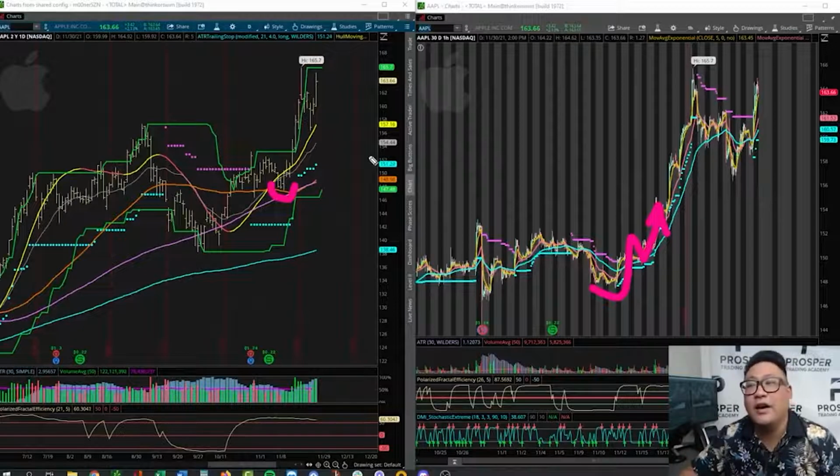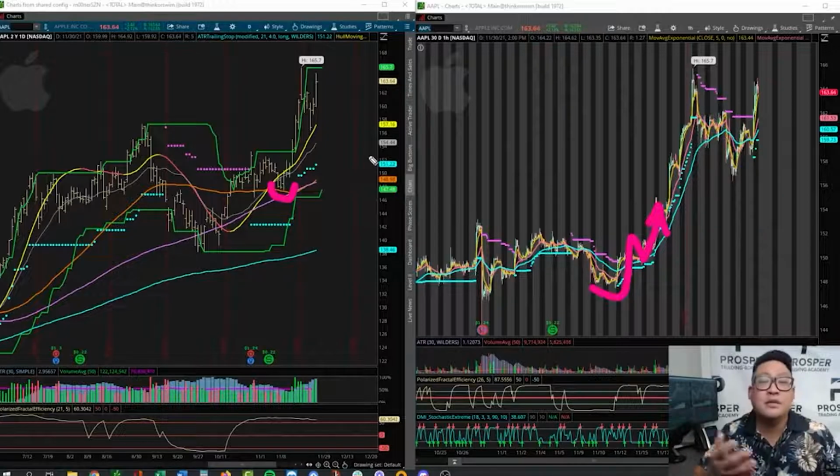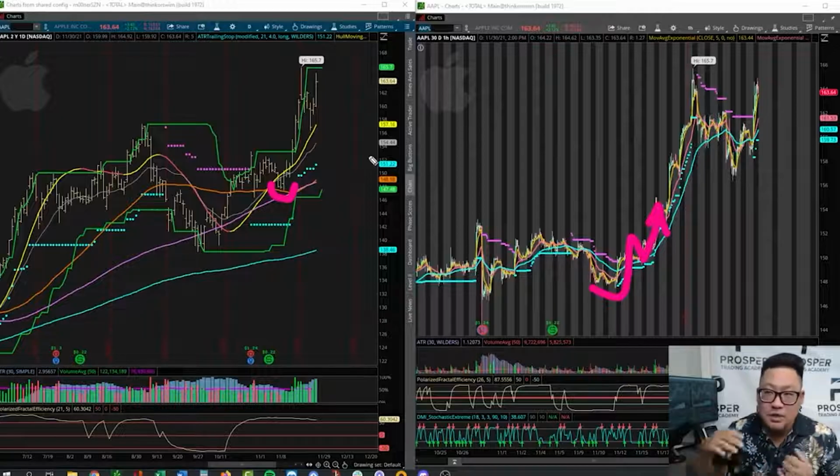Now, you may say, what does the simple moving average support mean to me? This is how I would view it. Support should be viewed as a bullish sign, that the stock is finding a floor, that it's not allowed to go any lower. Now, what happens if it does go lower? Well, your whole thesis of wanting to buy the stock, out the window. Do you see how that works?